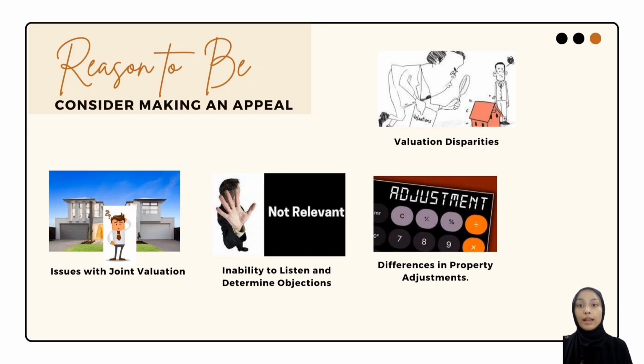Next is the failure to hear and determine an objection. Section 142 Subsection 1 allows objections on various grounds, initiating a process crucial for confirming an equitable valuation list. However, the local authority's failure to address a complaint before approving the valuation list violates the fundamental right to a fair trial, forming a compelling basis for appeal.